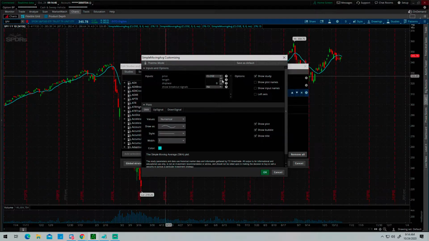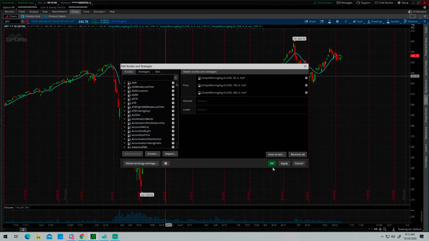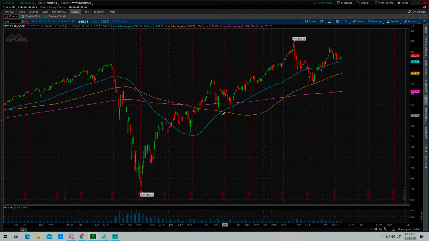And you might be asking, why are you putting such different time lengths? The reason is this chart is mainly for looking at long-term investments and far out crossovers on the SMAs. So I specifically like to use the farther time zones and higher day SMAs. Now that I've got that applied, we're going to hit OK, and you can see a distinct difference on all the SMAs, and it's easy to read a chart like this.